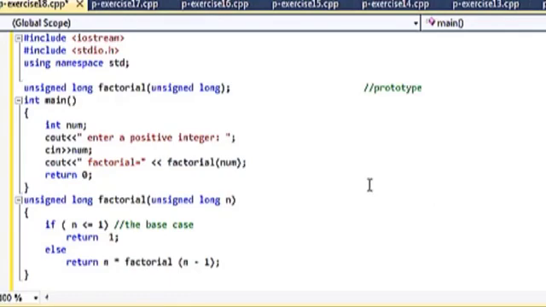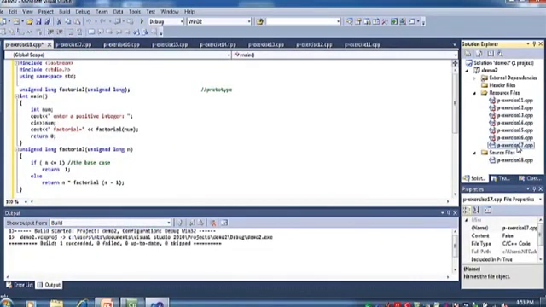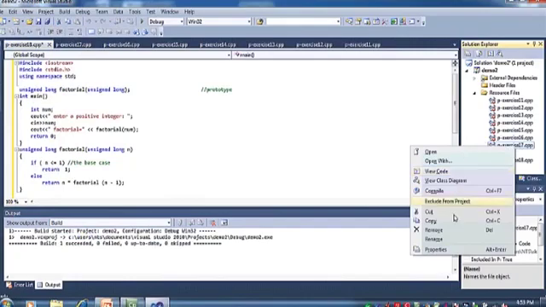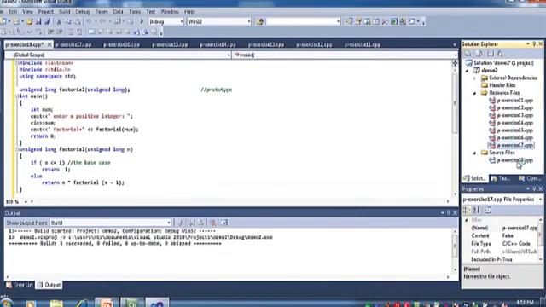Students, let us see. We need to compile it first. No, we will have this error. What to do with it? Right click, properties, exclude from build. Yes, we have to exclude it from build. Apply. Okay, come back to this environment here and build.